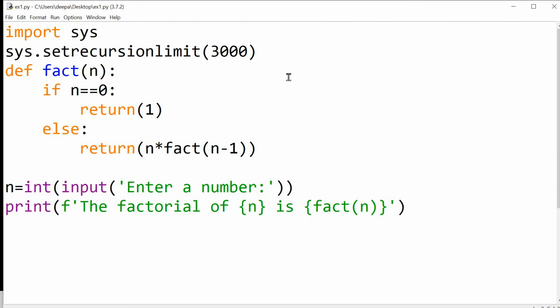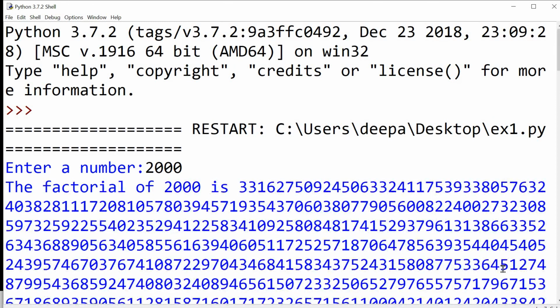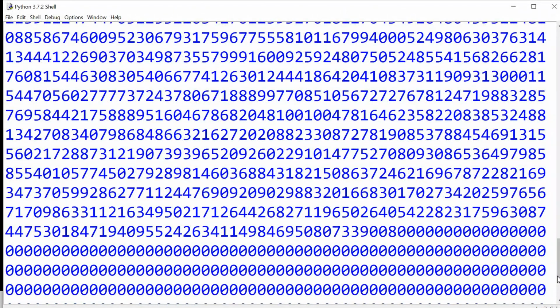Now you can calculate factorial of 2000. It's such a big number, it is not able to show. So it has squeezed the text. It is saying double click to expand. Okay, look at the output. The factorial of 2000 is, oh, it's such a large number. This whole thing is actually one number with so many digits.